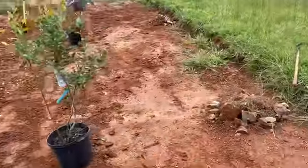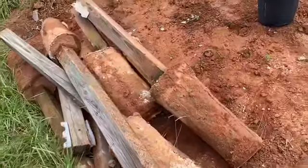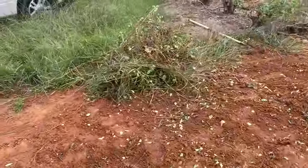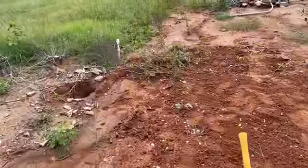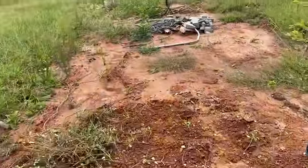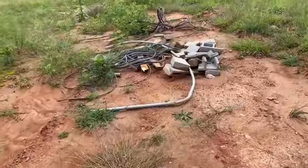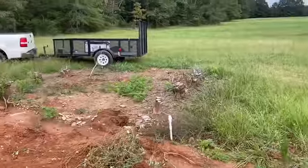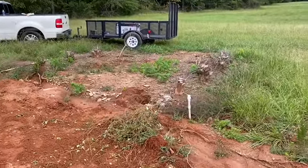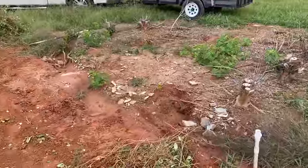All right, what I've been doing, I've got rubble from the foundation raked up over there. These are the pilings for the decks that were out here. This is just some weed debris that I've raked up, and a little bit more weed debris right here. I've been staging all my garbage on top of this pad, and I've got my trailer over here and I'm going to start loading it all up. Got to cut all these bush trunks out right here, clean this area up.